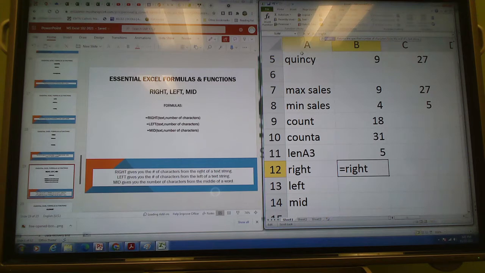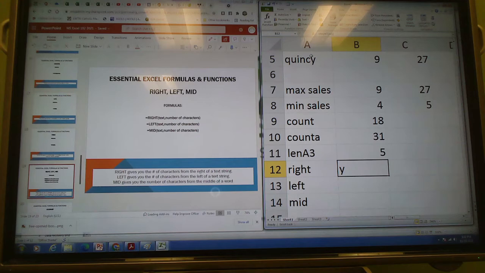a number of characters. Wait, I didn't give it a formula, so we've got to put in the formula RIGHT, referring to that. So the number of characters by default is going to go to the last one. So that gives me the Y as the last thing.